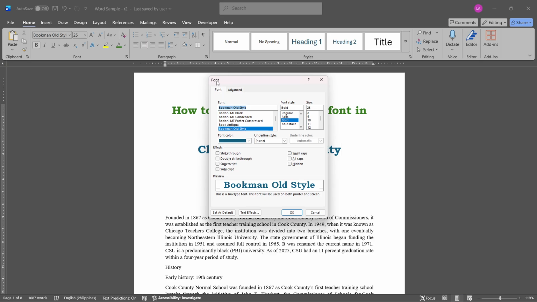Here, you'll find an array of options that allow you to customize the appearance of your text. Take your time to select your preferred font, such as Times New Roman or Arial, whichever suits your needs best. Then, choose the font style, whether that's regular, bold, or italic. Next, decide on the size. Generally, a size between 10 and 12 is standard for most documents, but feel free to adjust it as you like. You can also select a color if you want your text to stand out. This is your chance to set a style that reflects your personal taste or organizational standards.